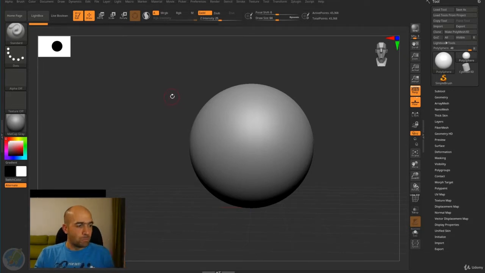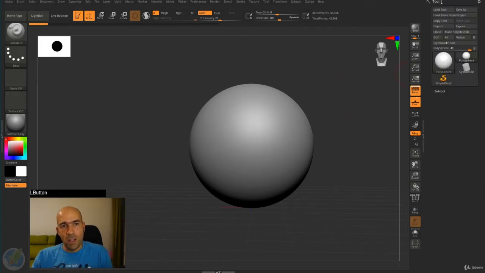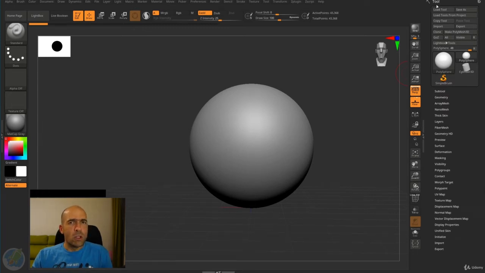But for now, how we will work in the beginning. We'll work a little bit slow, but it's normal because we are beginners. You are beginners, of course. So in the beginning, I will show you the ZBrush interface, how to navigate it. So first, this menu here on the right is the tool menu. The tool menu is the most important menu in ZBrush. It's the only menu you need.